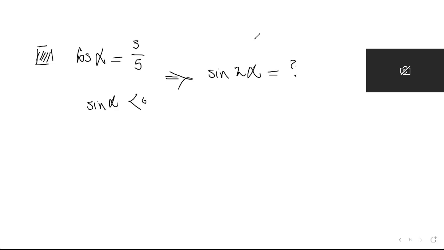We say that, imagine that the cosine of an angle is 3/5, which is quite expected. The cosine is less than 1. That's good so far. And we say that the sine of that angle is something negative. Then right now, you should be able to identify the location of the angle.